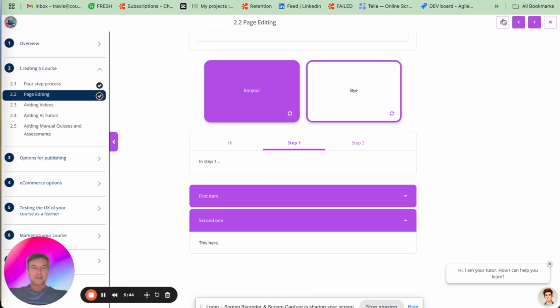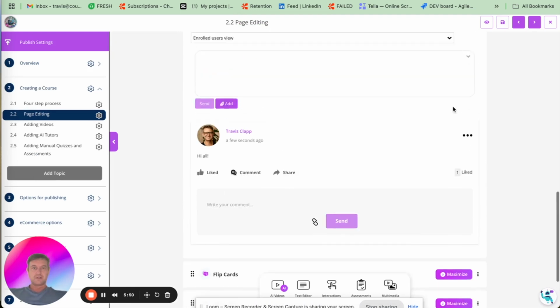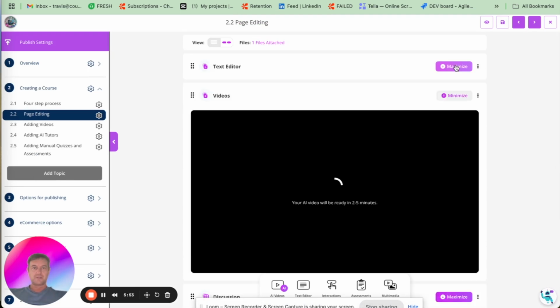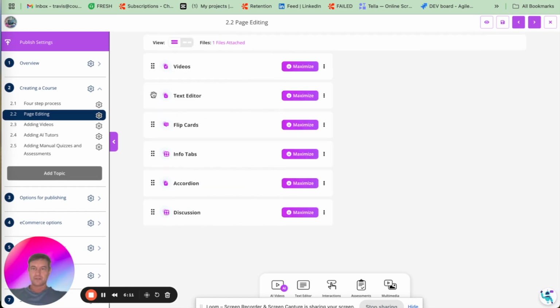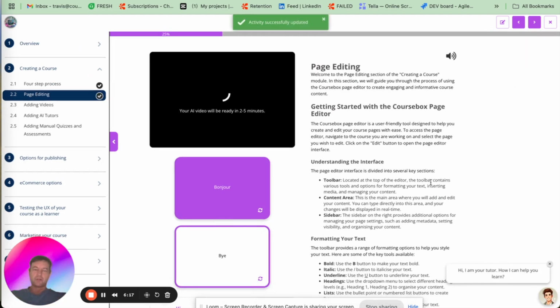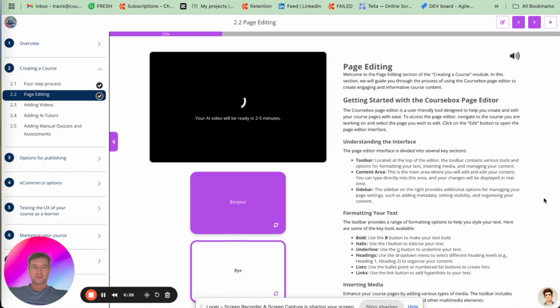Now if we go back to editor, you'll see that I can rearrange. So clicking minimize helps me understand a bit more easily what's on my page. I can minimize all of these items. And then if I want the video to appear first, I simply drag that up. And if I want my discussion last, which might make more sense, I can change that. And I can even pivot between a single column mode and a double column mode, and then I could move things over here, for example, and in preview you'll see now I have those two columns. In fact, there's a third column because I've added in a chatbot tutor over here, and that's why we've just got a bit of room available.